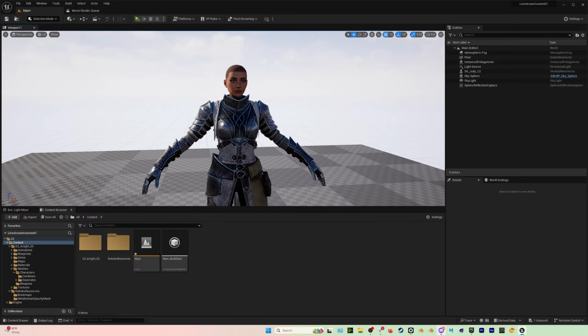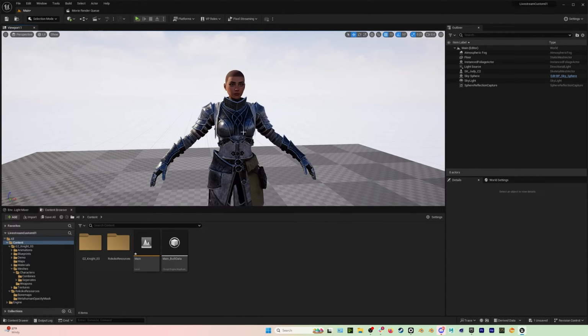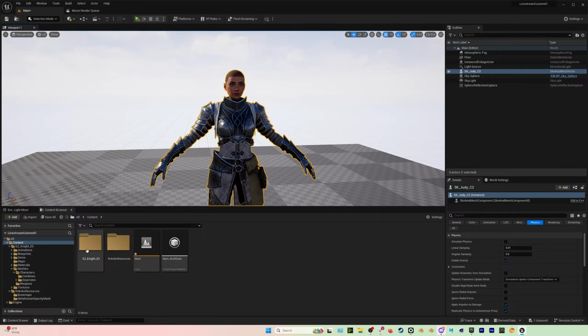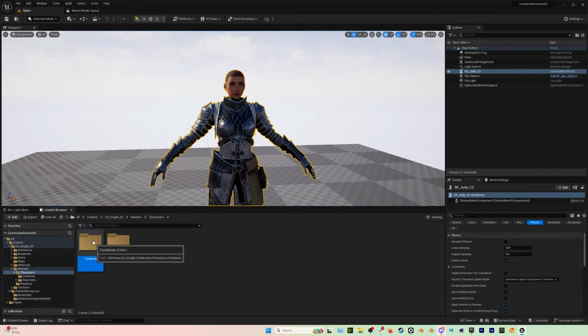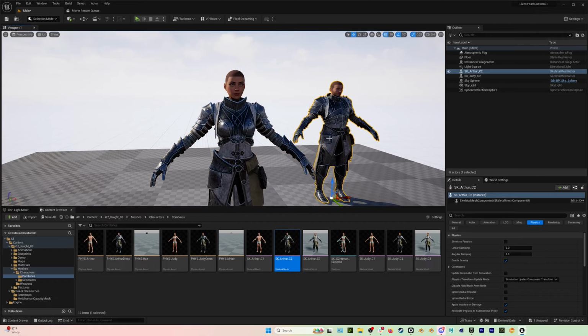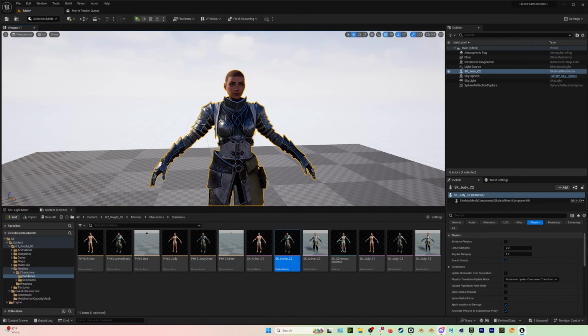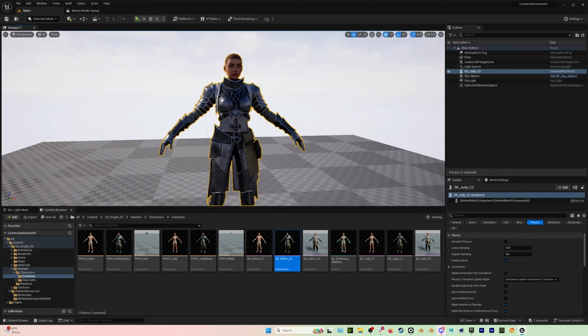So in order to get this character mesh working with Rokoko live streaming, the first thing we need to do is create an actual blueprint. So this is just the skeletal mesh. If I go into my characters folder here, we go to meshes, characters, combines. This is the skeletal mesh asset. It's actually the female version, but this is just a skeletal mesh, and we need to create an animation blueprint that we're going to set up all of our live streaming nodes in.